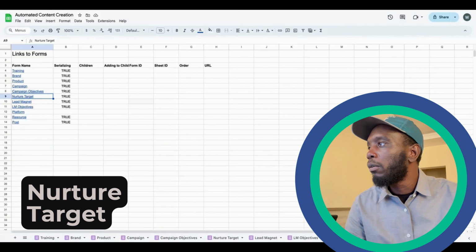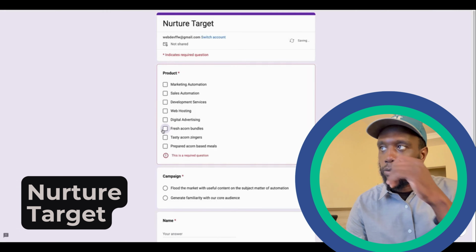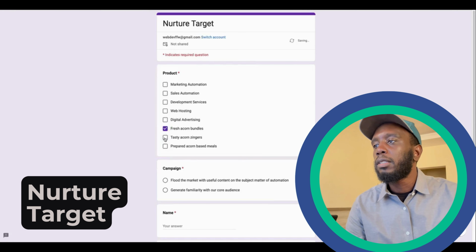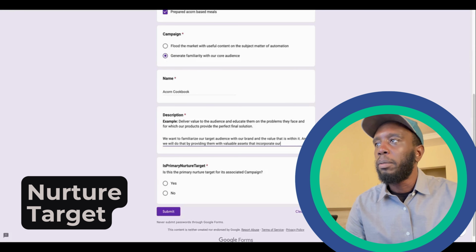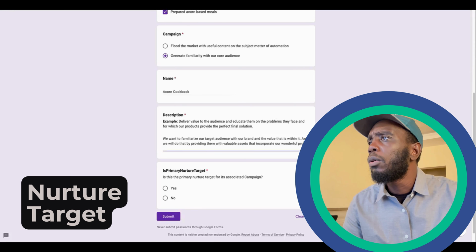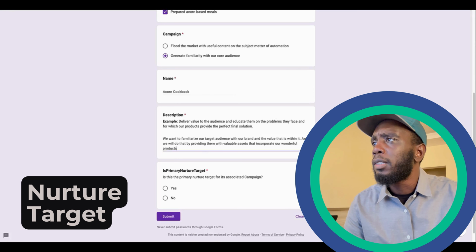So then we go on and we create our nurture target. And so that's what links, again, the product that we're going to target with this nurture campaign. So generate familiarity with our core audience, that's the campaign.